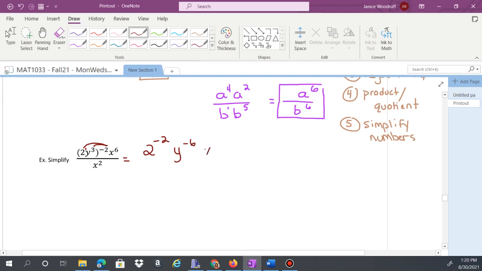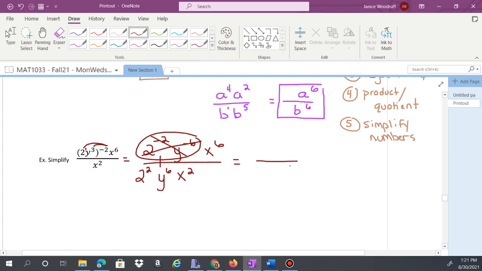Okay, then you have your x to the 6th, and then you have x squared. Now I don't have any 0 exponents, so I'll go to my negatives, and I'll simplify them. So I have these two, both have negative exponents, so I'm going to move them down to the bottom. So I have a 2 to the +2 and a y to the +6. Okay, I can rewrite that. I don't really need to. It's pretty neat.